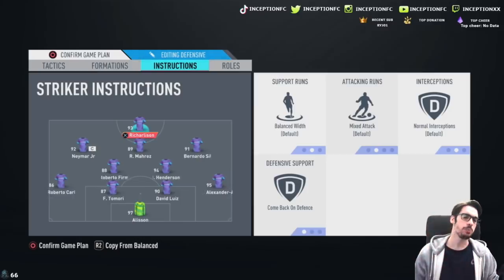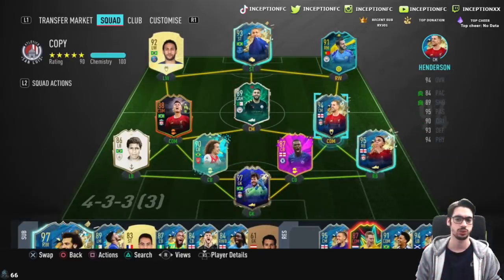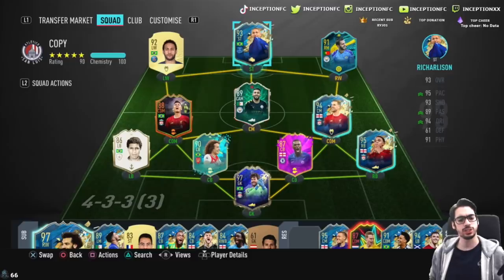So a couple things that we want to take a look at with this card, right? We'll get started with Richarlison, and we'll make our way to the other cards. I know some of you guys want to see it for Henderson, Alexander-Arnold, all that good stuff. So let's get into a game, see how he plays. I'll put a nice little finesse on these bad boys, and we'll take it from there.